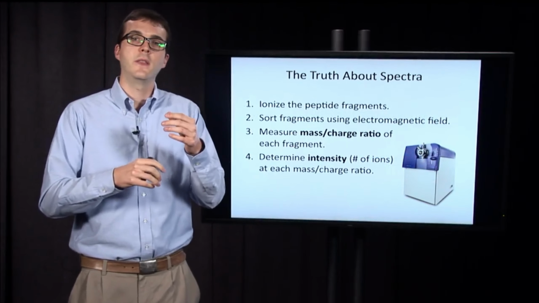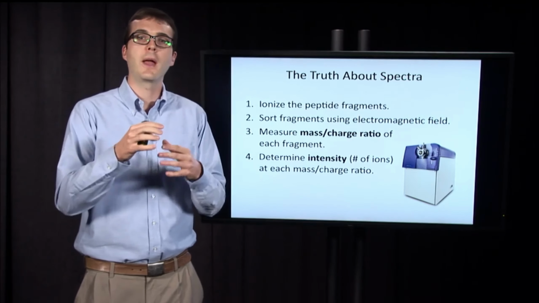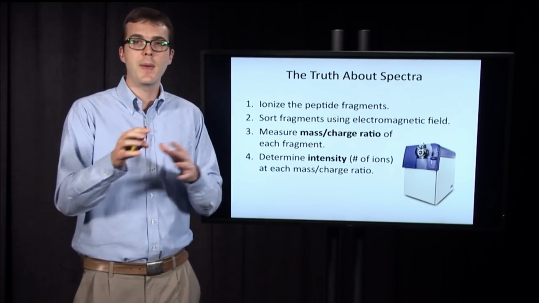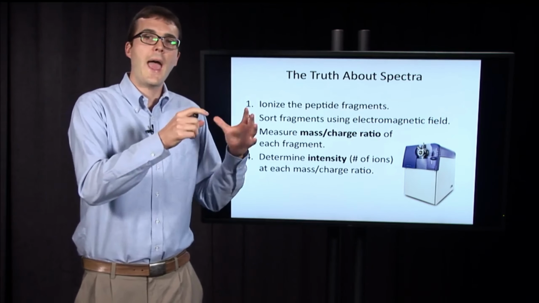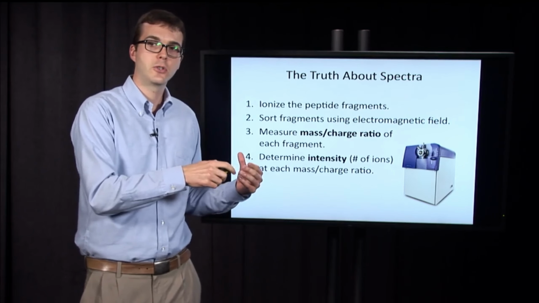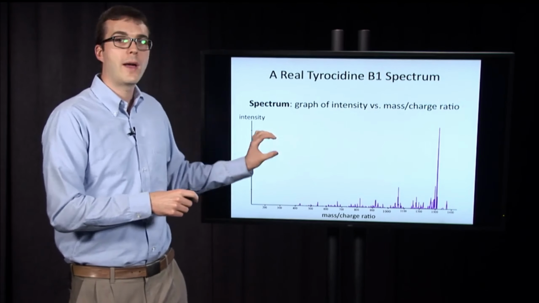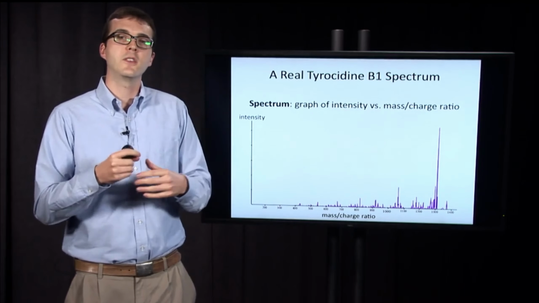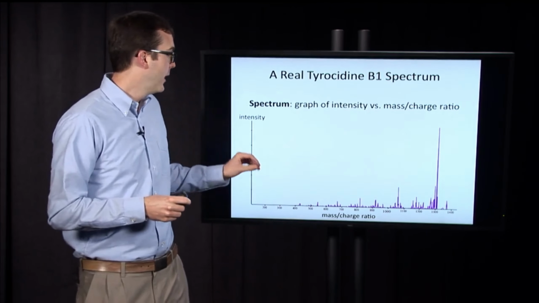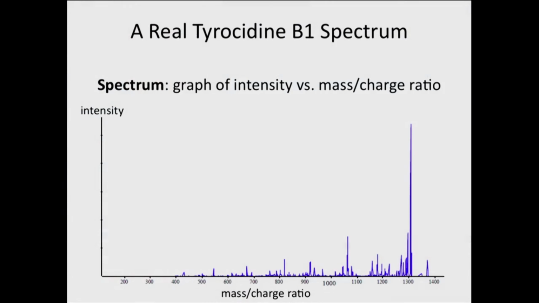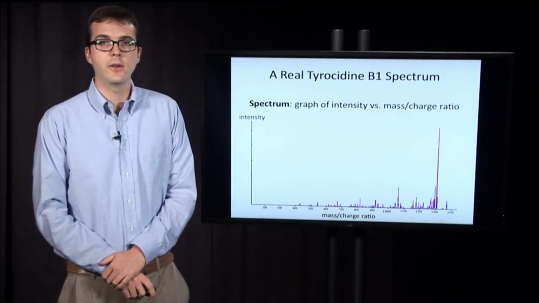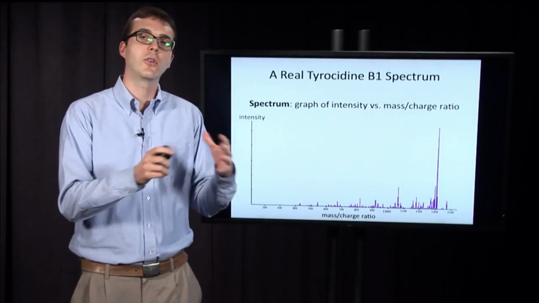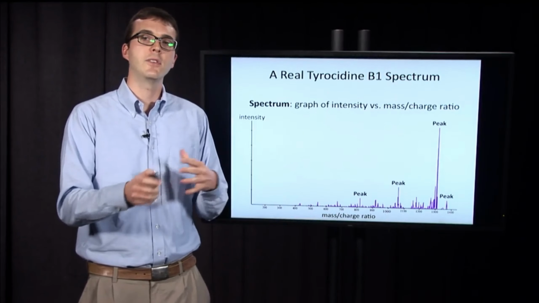Then it determines the intensity, or approximately, we'll think about it as the number of ions at each mass charge ratio value. After it determines this intensity at each mass charge ratio value, we're able to create a graph from this. And this is really what the spectrum is. The spectrum is a graph of the intensity on the y-axis and the mass charge ratio on the x-axis. So it's detecting, give or take, the number of ions at each mass charge ratio value. And from this, we somehow need to convert it into mass, right? All we have is mass charge ratio.